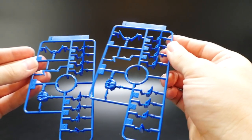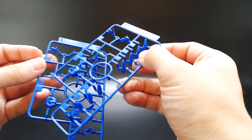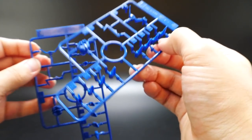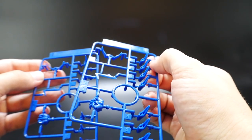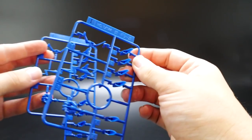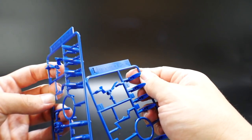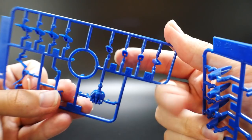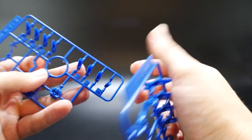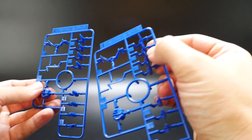Next you're going to have two Runner I's. I'm pretty sure this is just the head antenna — you only get one of these. But you're also going to have two hands, which are new by the way. This is going to be the backpack, and then these are going to be all the little tail bits, making sure that you're going to have a very long tail as a weapon. I kind of wish the nub placement was better because it's like directly on top of the mold — it would have been better in the back or the front.